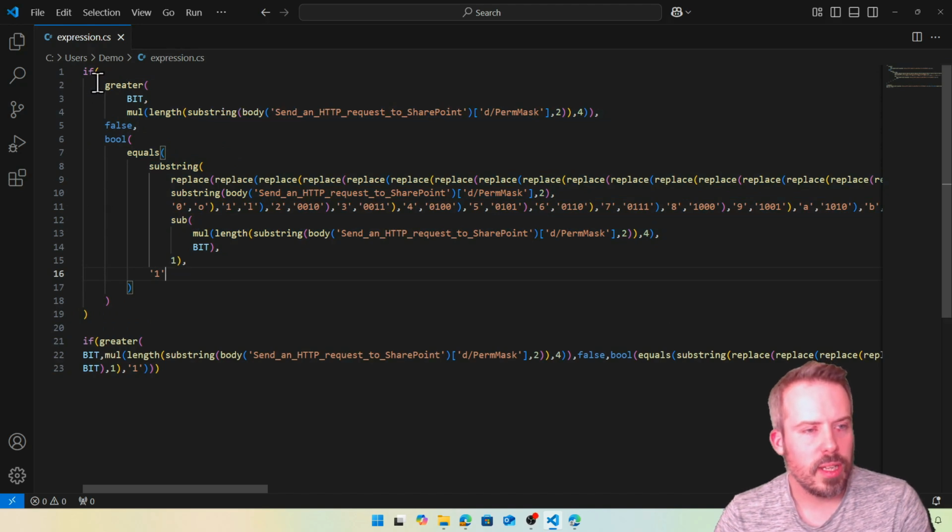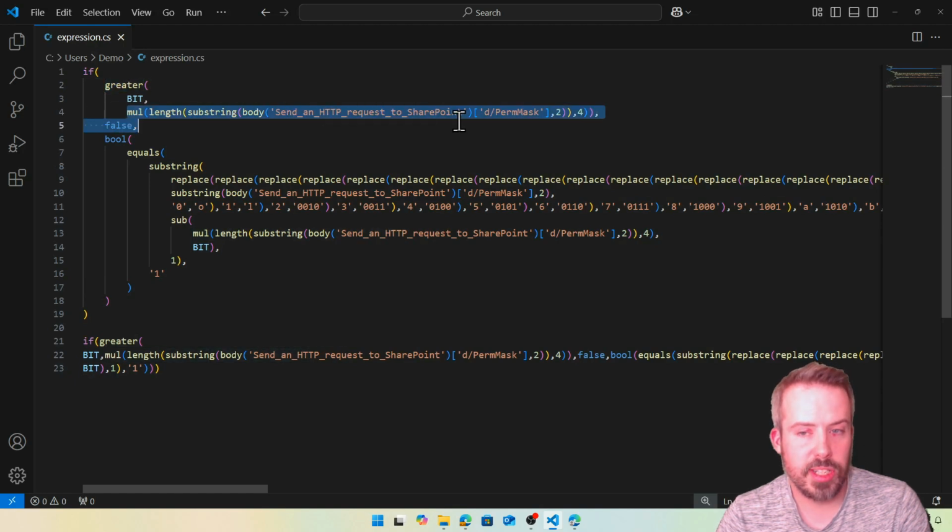So first of all, it checks if the bit number that we're looking for is greater than the length of the binary string. So this is an expression that generates the length of the binary string, the number of zeros and ones that we get.